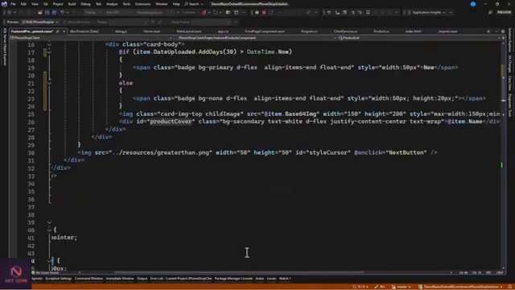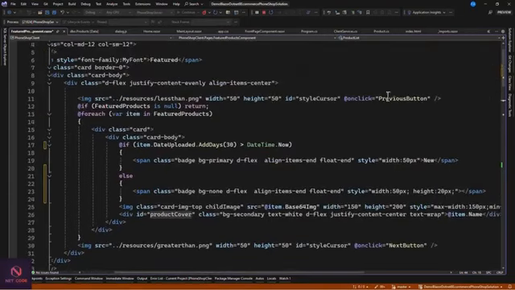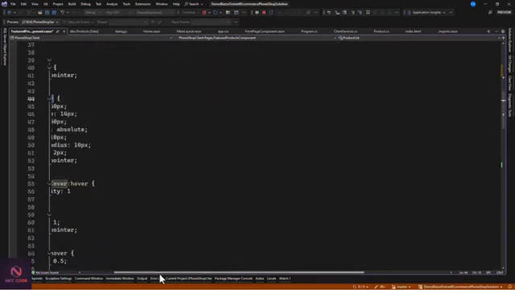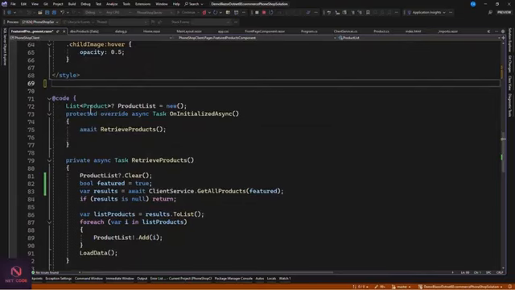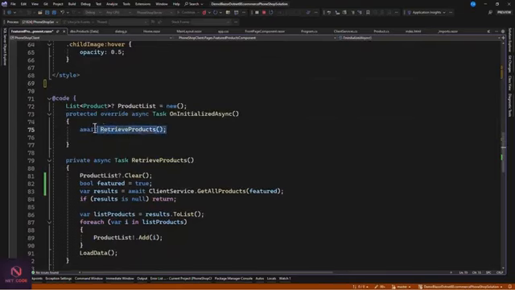Now, the next thing is how to implement the next button and the previous button. We need to use skip and take. So here, in the code section, we have a product list, and maybe this could be a featured list. And when we run the application, we are calling this method, which is going to call the API from our server and return a list of products.